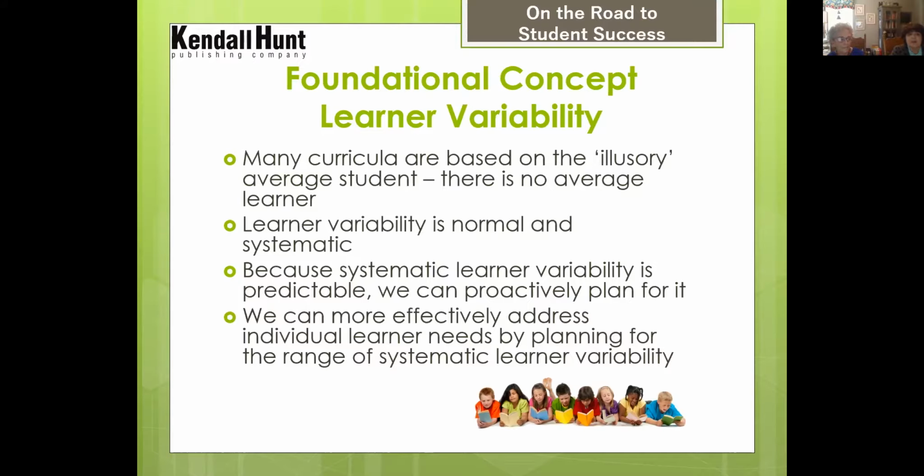But here, our conversation was a reminder about this no average learner, about the fact that the word average is illusory, a quote from CAST and their work on learner variability, saying it's an illusion to think that there's an average student. Sometimes teachers need to hear that so that they can move forward and understand that variability is normal and systematic and therefore should be a conscious, intentional part.